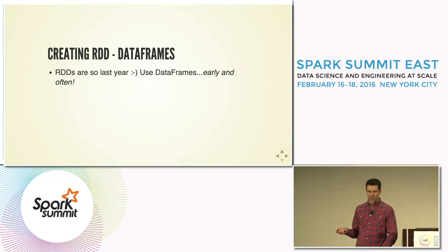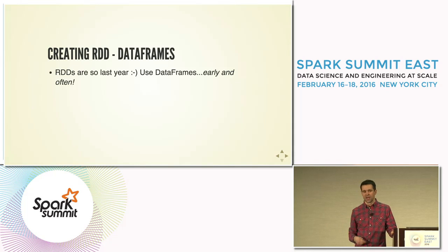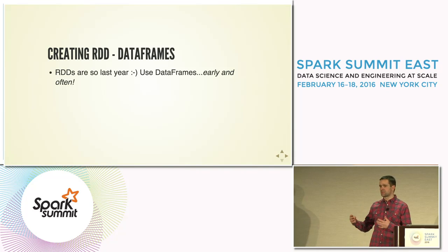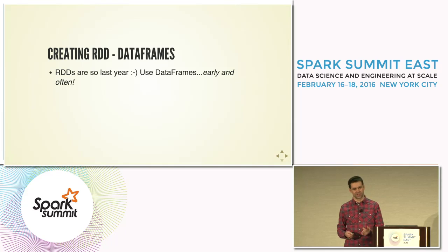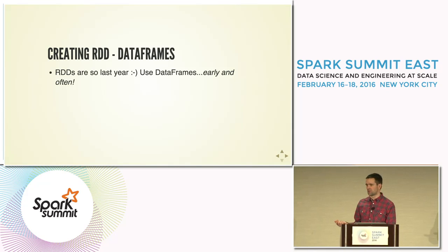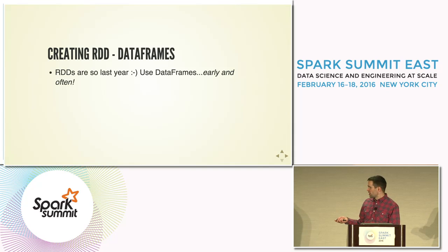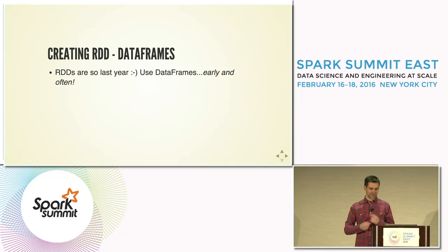So creating RDDs, a better, more modern way to create RDDs is to use DataFrames. DataFrames is, in my perception, the way to process semi-structured data now in Apache Spark. Well, I started with RDDs, so it took me a while to figure out that I shouldn't have started with RDDs. But then I understood why DataFrames are better, because there is this higher abstraction atop RDDs. All you learned so far about RDDs applies equally to DataFrames. But often you don't have much time to tweak RDDs, because it's like coding in assembly. If you can use Scala or Java, why not? So RDDs I saw last year, and now I use DataFrames, or better, Datasets. Well, I don't mean using RDDs again. So it's kind of a loop.